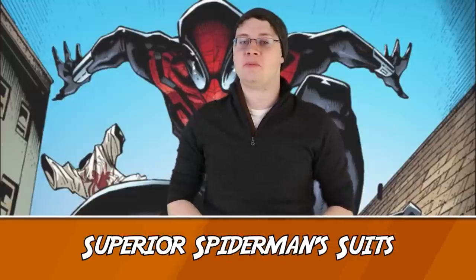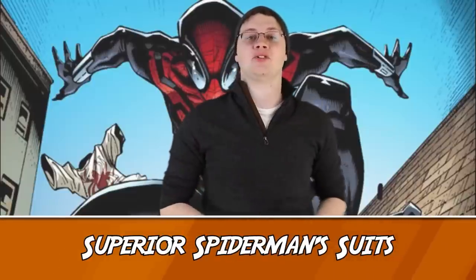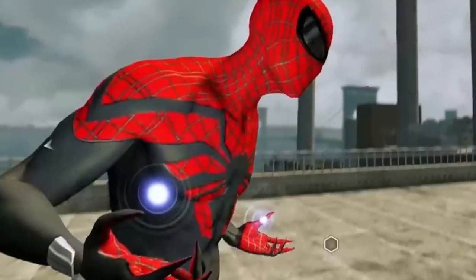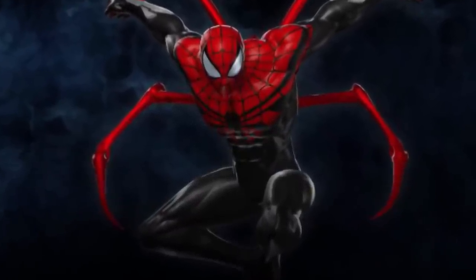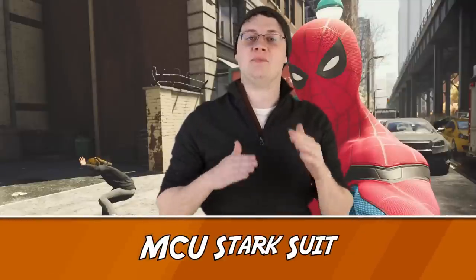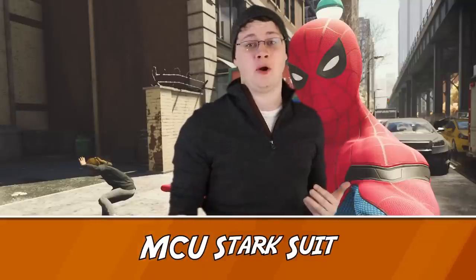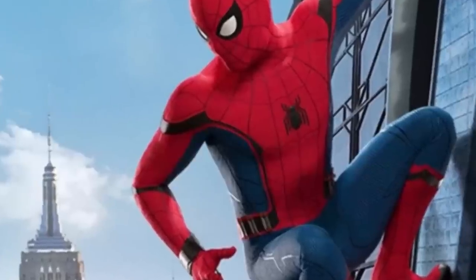Number 9. Seemingly based on both the Iron Spider-Man costume from Avengers: Infinity War and the arms of Doctor Octopus, Superior Spider-Man's new suit possesses four large red spider-like protrusions coming from his back resembling spider legs. Given that this version of Peter Parker possesses the mind of Doctor Octopus, this makes sense and would greatly enhance his abilities. The suit eventually is upgraded to possess lasers inside the arms and in other areas, as well as nerve-hacking technology that could wirelessly stimulate the target's nerve system. Number 8 — we've seen plenty of Spider-Man suits over the years, and the MCU suits are largely derivative of them. However, the abilities seen in these suits hadn't been featured in any film adaptations. So I'm giving them two spots on this list — beginning with the web shooters. The Stark suits come with web grenades, taser webs, splitter web, and spider tracers, just to name a few. But an upgrade came about in Far From Home — so, Number 7.